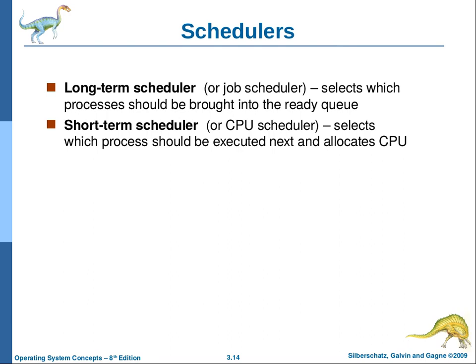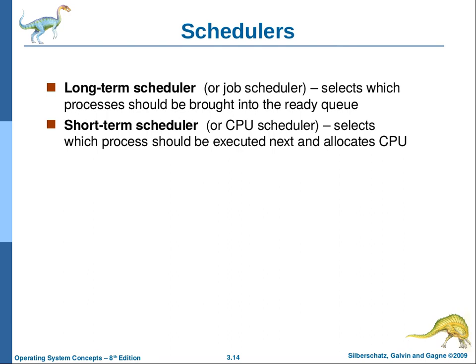So here, the long term is which one should be brought into the ready queue, aka if they're on the disk and they need to be written out to memory. That's probably for a long queue. That's a different strategy. You want to always make sure the disk is in usage because the disk is slow. So you want to bring them in as fast as you can without interrupting the currently executing processes.